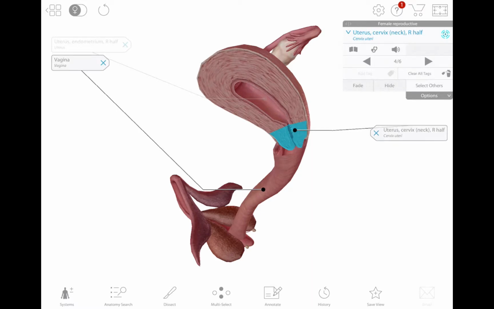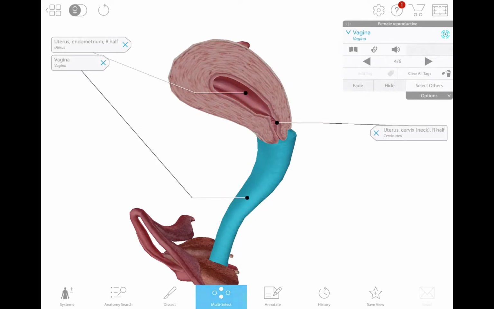The vagina is smooth muscle, and it's lined with a mucous membrane, and that's for both immune protection as well as lubrication. And it's got rugae in it. Remember where we saw rugae before? Rugae are involved in expansion. This makes sense because if you're thinking of basically an infant coming out, that structure is going to need to be able to expand very significantly. The vagina has 3 functions. It carries out the menstrual flow, it's the birth canal during labor, and it has that sexual function of being able to receive the penis.